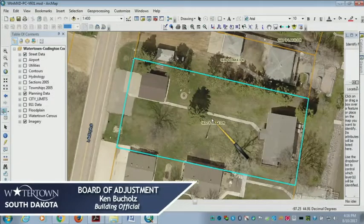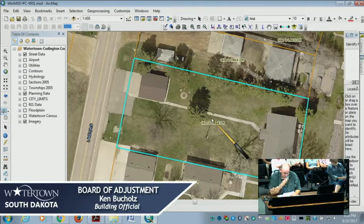The existing garage is 15 foot from the rear property line where 20 foot is required. The proposed addition will be 45 feet from the rear west property line where 20 foot is required and 18 foot from the side yard where 9 is required. So the proposed addition is all conforming. The R1 zone parcel exceeds the minimum area and width requirements. The existing 720 square foot detached garage is a non-conforming structure due to the setback of 15 from the rear where the 20 is required. The proposed 384 square foot addition would be constructed in compliance with all current height and placement regulations. The addition is proposed to be separate from the existing garage.